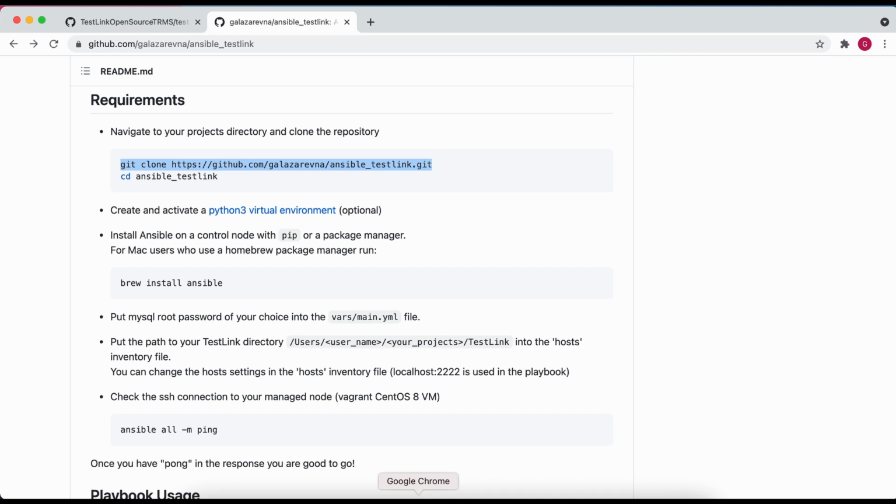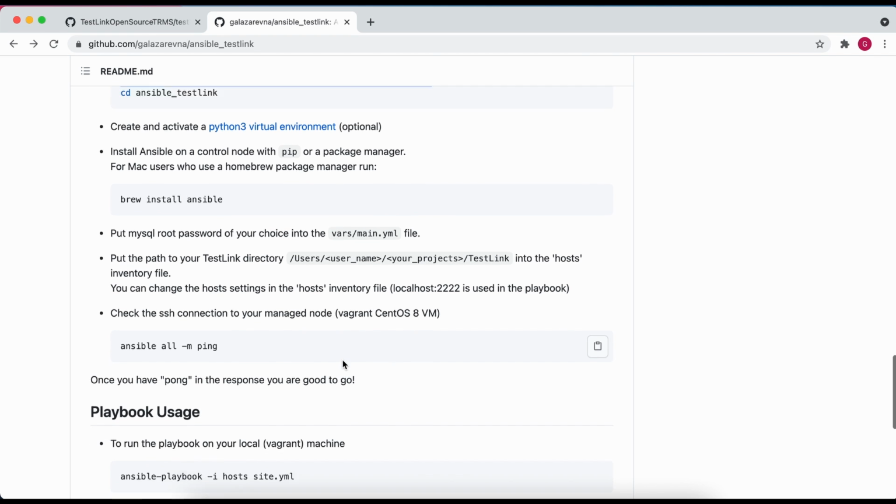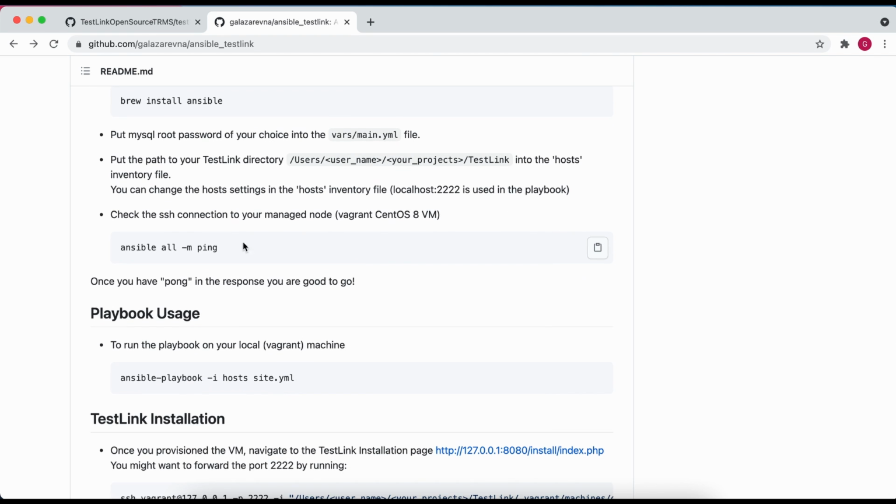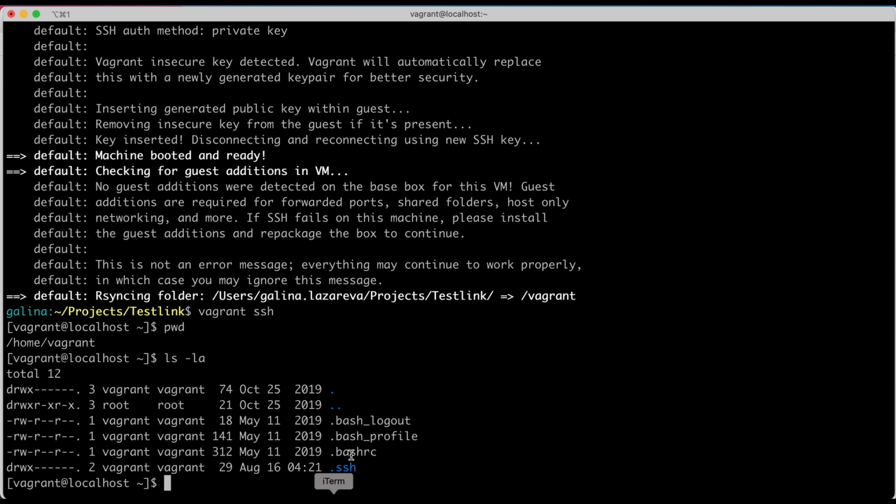So what are the next steps? The next steps, we need to figure out if Ansible is ready, is good to go, and for that part we need to ping the host, and we can just copy this command and see if we have pong in the response.